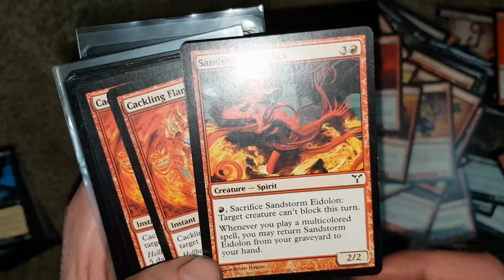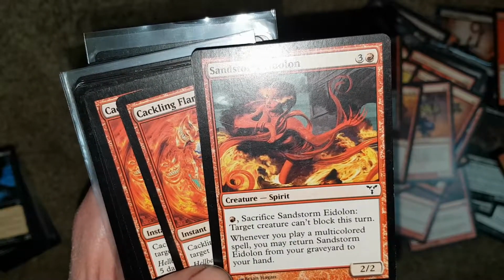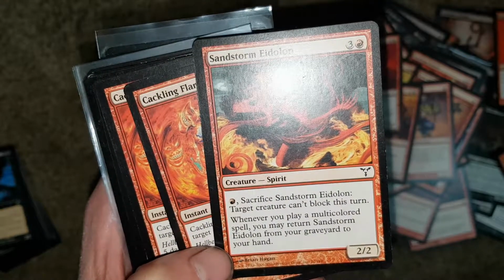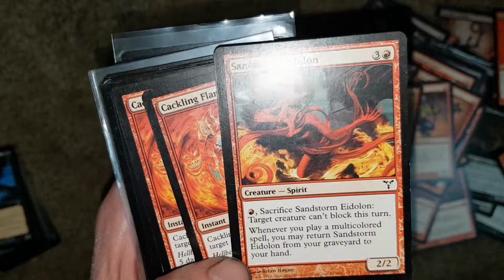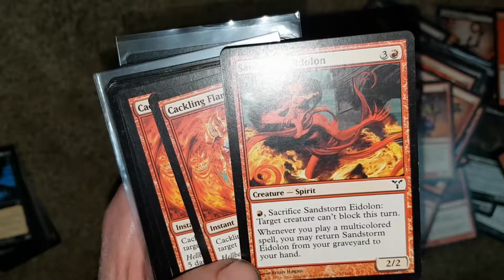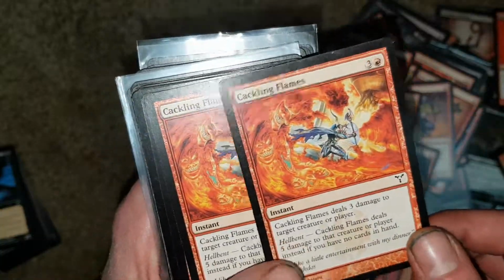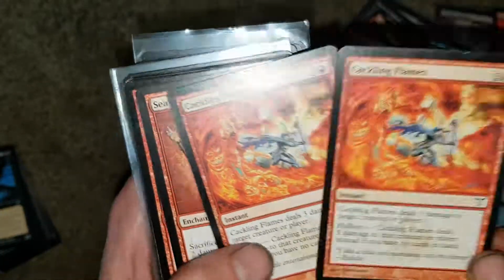Also, the goblins... Oh, there's a red spirit. Sacrifice him. Target creature can't block this turn. Whenever you play a multicolor spell, you may return him from your graveyard to your hand. Oh, okay, so we could just keep coming back, and then target creature can't block, so it doesn't seem too useful. Cackling Flames, 3 damage.